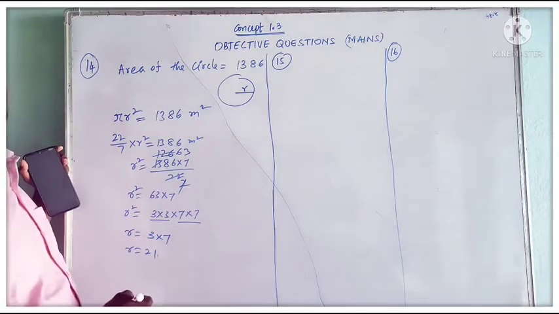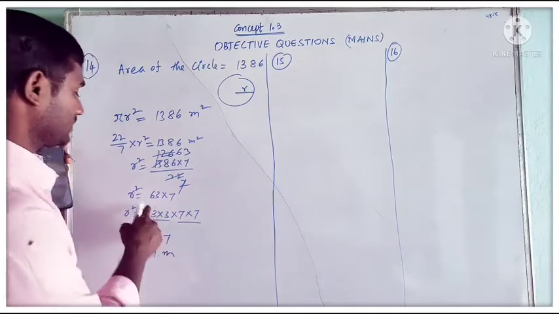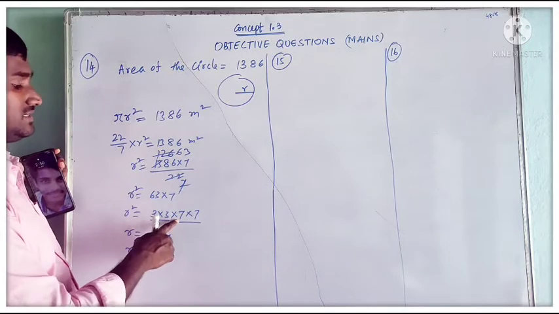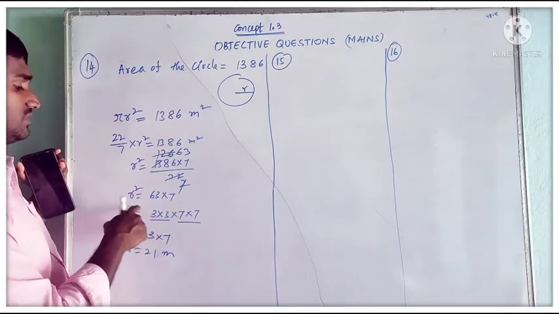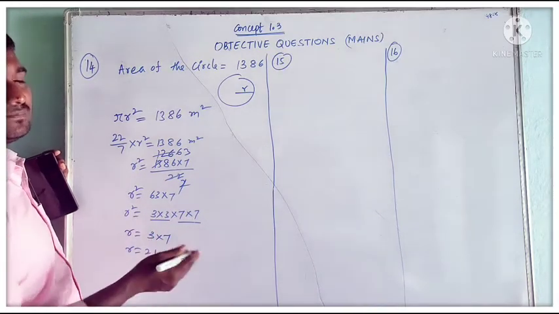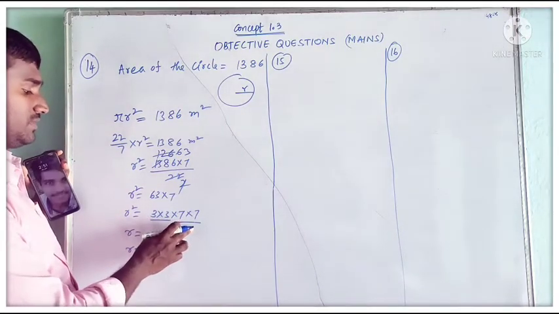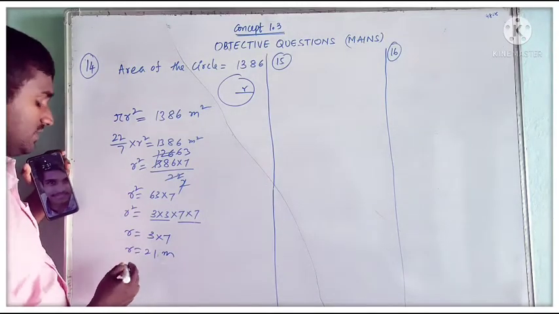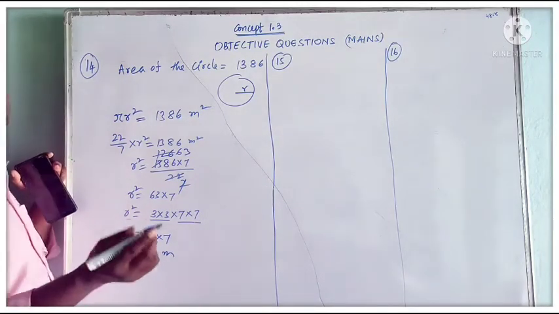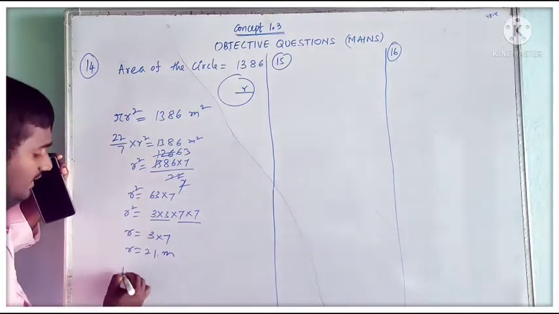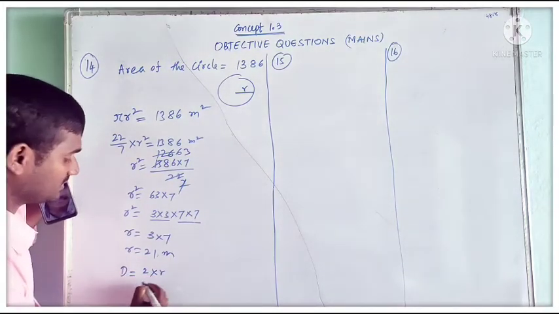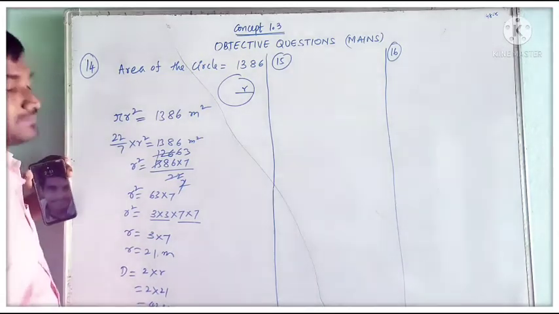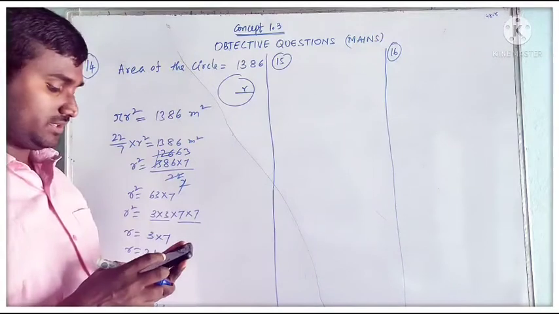Radius of the circle is how much? 21 meters. You can do the prime factorization of 63, 3 into 3 into 7. We already have one more 7, so in the square we have the same number of pairs. Here we have a pair, here we have a pair. From this we can take one number, from this one number. 3 7s are 21, so r is equal to 21. But what he asked in the question is the diameter. Diameter is equal to 2 into radius, that is 2 into 21, which is 42 meters. So this is the 14th question.